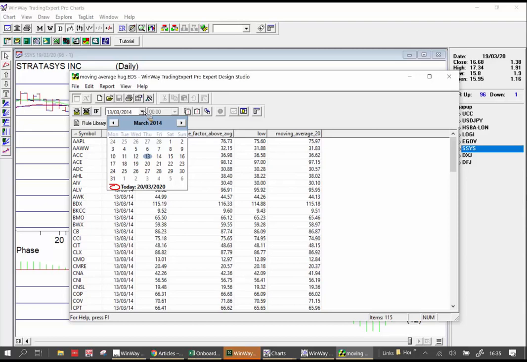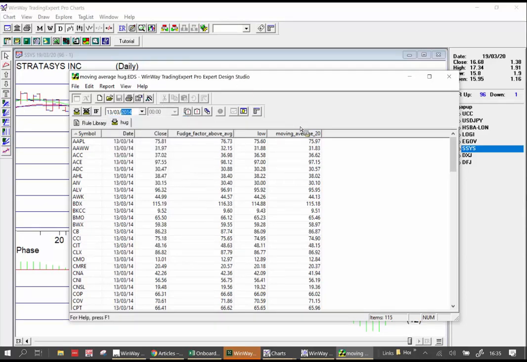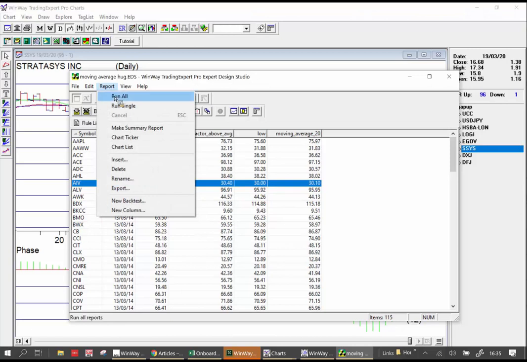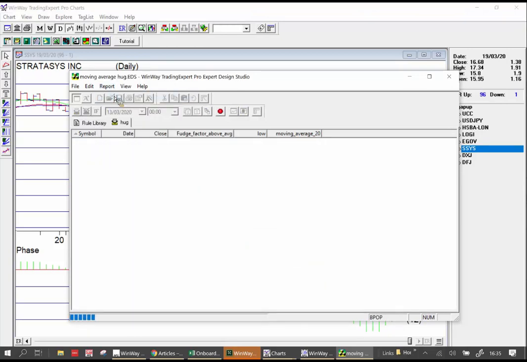So I'll run all. And what that will do is go through all those stocks and look for stocks which have got the moving average hug. And again, just like in reports, you go to the report, the list builder, chart list.